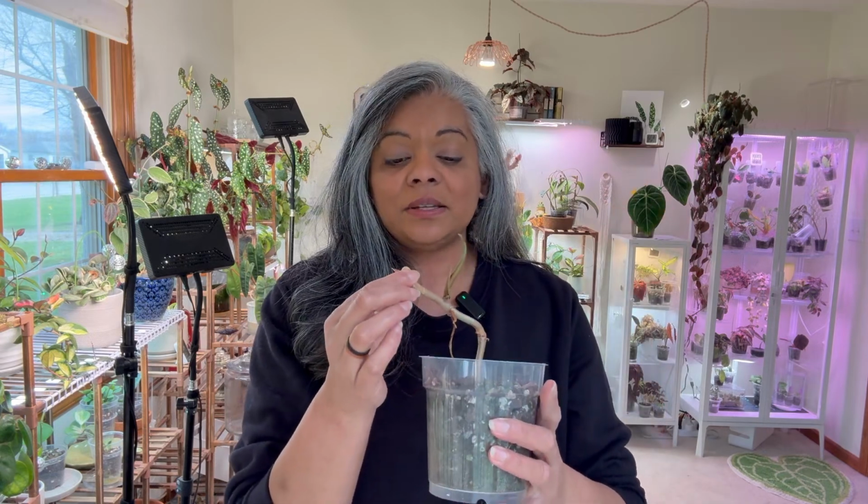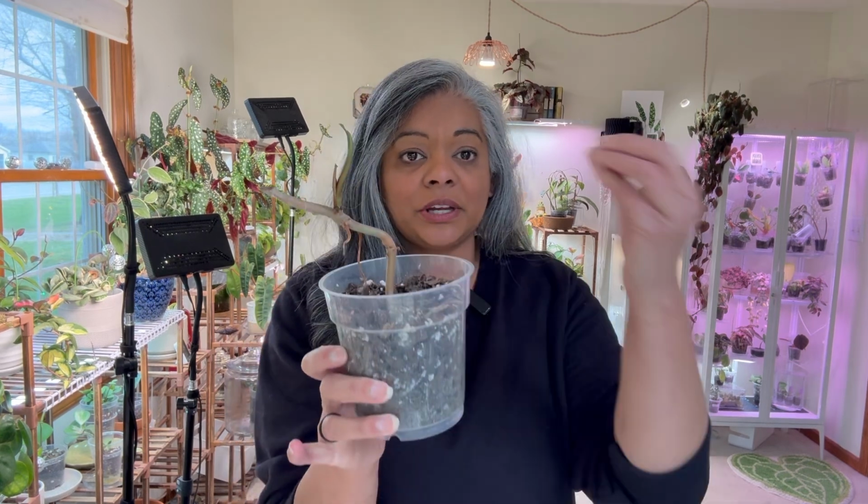I have the top cut of this Florida green in the other bedroom, and that one's doing fine. This is the bottom cut, and it is not happy. I had labeled these plants my Hall of Shame plants. I have a few. So this is a Florida green. I am going to rehab this. I'm going to be doing a video on these plants as a plant makeover in the hopes I will either keep them or rehome them to someone else.